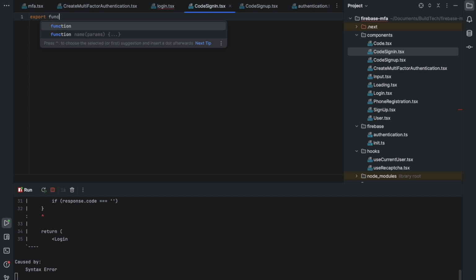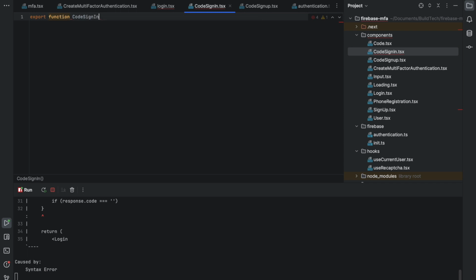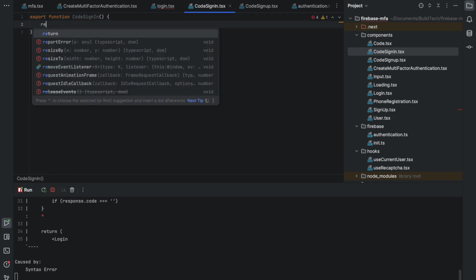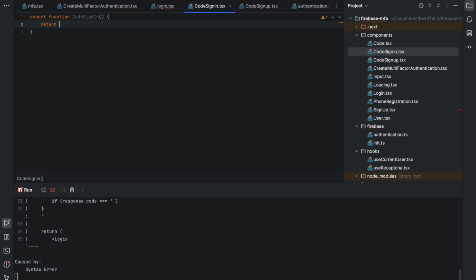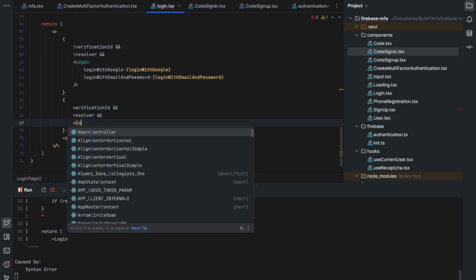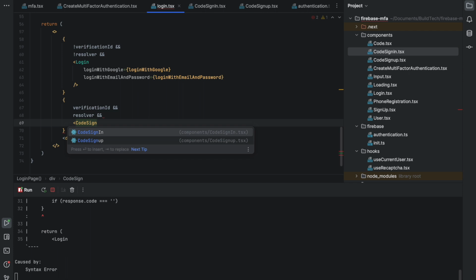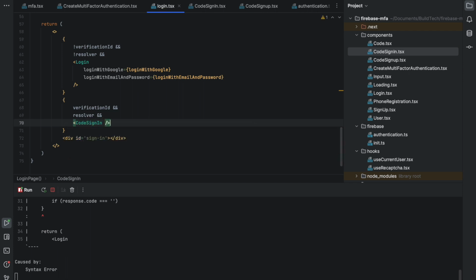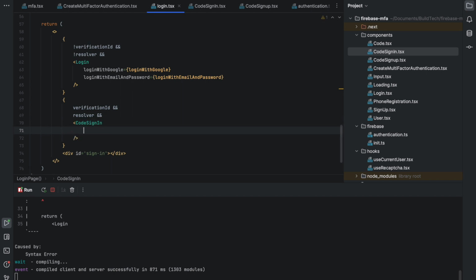Code sign-in. Export function, and get back here and call code signing. Okay, what code signing will require? It will require the verification ID and the resolver.